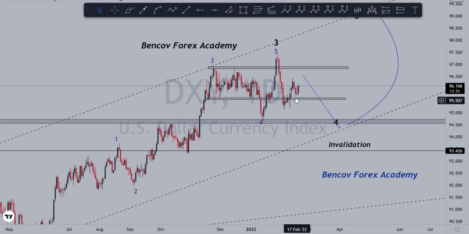So here I have the DXY, the US Dollar Index. This is very important because it determines where your majors are most likely to go. It affects the other majors a lot, so we might need to use this to determine our bias, to help us screen where we have a high probability of movement in our major pairs, not necessarily trading it, but just using it as a bias.